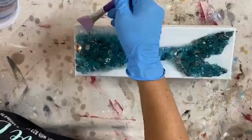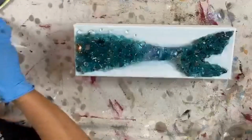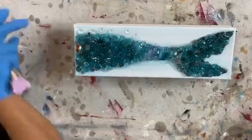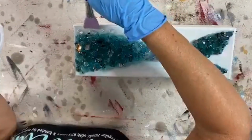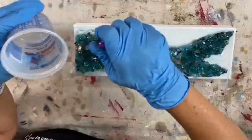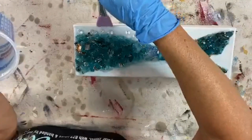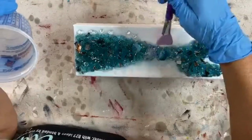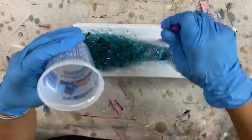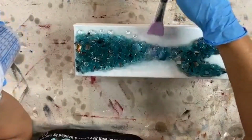Number one, it's a waste of resin. And number two, if it runs over the edges too much, ooh, I just dripped that on my laptop. Don't be doing that. If it runs over too much on your edges, it can create drips on the back side of your canvas, and then it's just not as pretty. So we teach in the membership how to be very frugal with your resin.